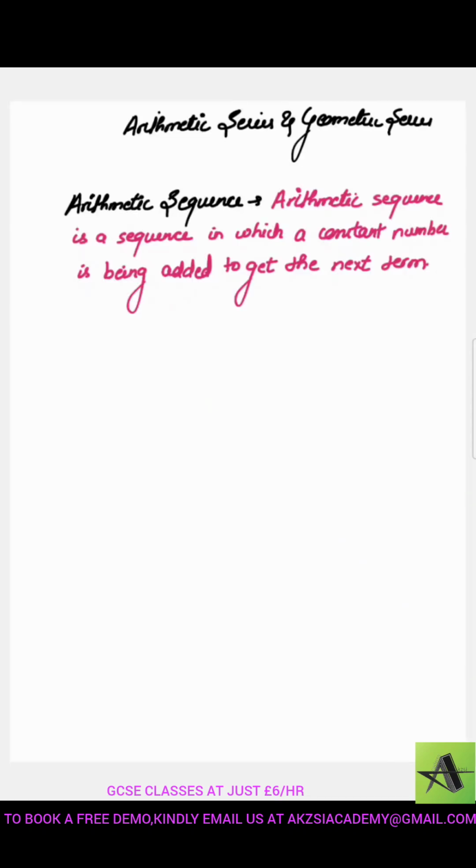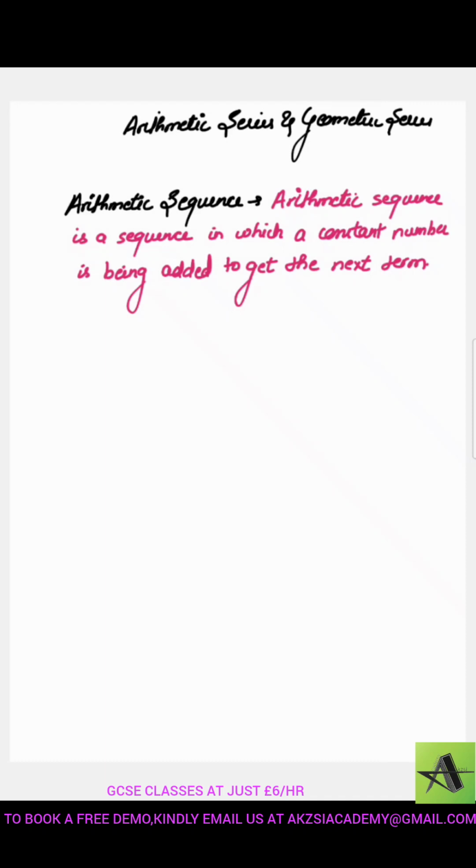So we are starting with arithmetic sequence. Arithmetic sequences are also called linear sequences. You might have heard of this topic, which is quadratic and linear sequences. Arithmetic and linear sequences are exactly the same, and you can calculate the nth term. The nth term of both is the same because it's the same thing with a different name, but the way of calculation can differ. When we do linear and quadratic sequences, I'll show you the method there, and here I'll be showing you how you can calculate the nth term of an arithmetic sequence because they have a particular formula.